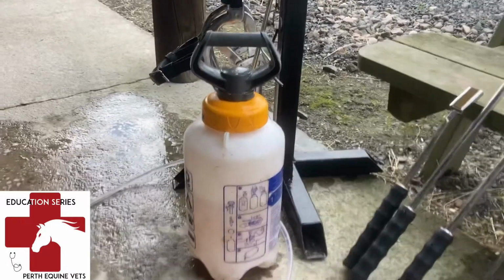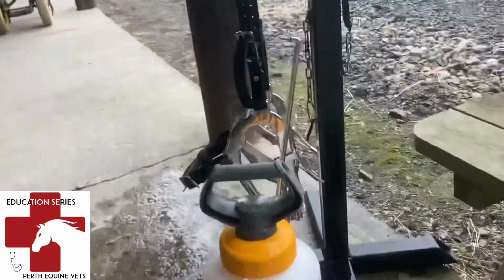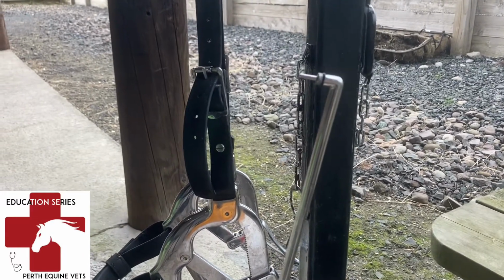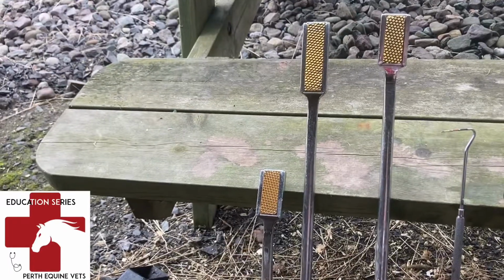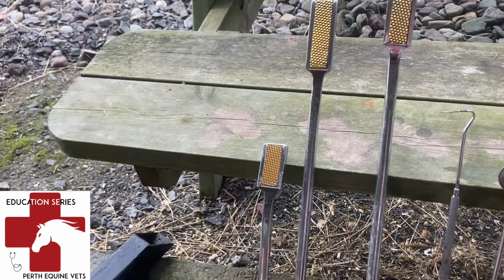We use our diastema flushing pump, which jets out high pressure water through a very small nozzle, which means that we can get rid of the food that's present, but also flush out the diastema, which are the gaps between the horse's molars. As well as our motorised equipment, we have a number of hand rasps that we would use.